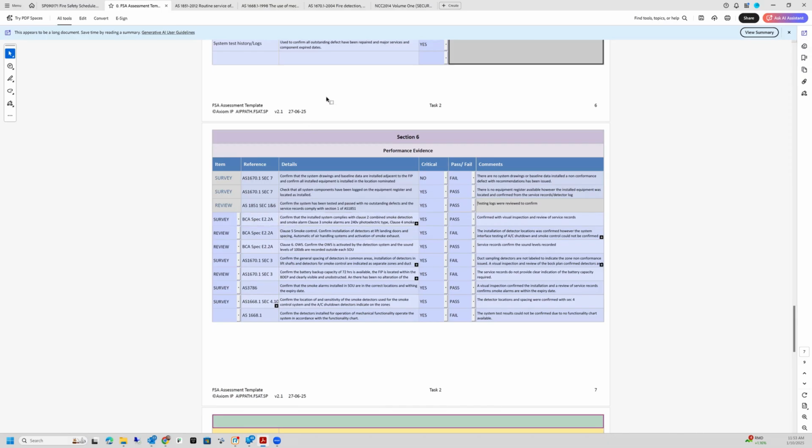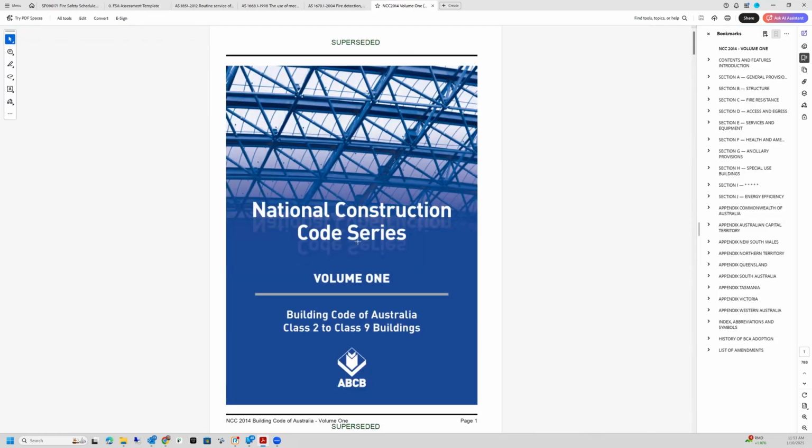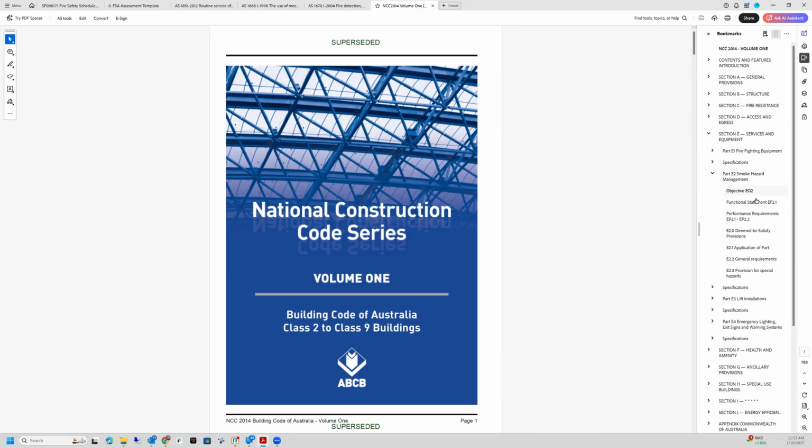And when you go to the volume, the National Construction Code, remember you can download the National Construction Code, every single version of it. This is the 2014 version, volume 1, class 2 to 9 buildings. If we go over here to the right, we go to section E. We're looking for E2.2A, the spec.